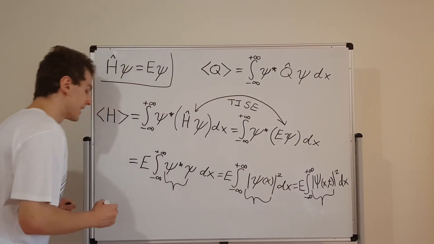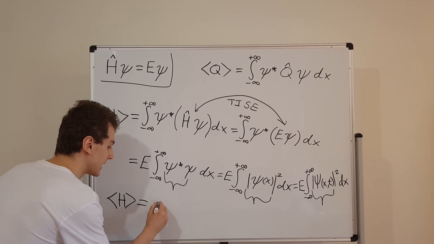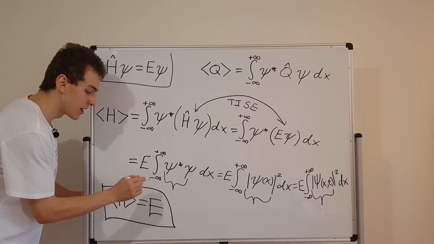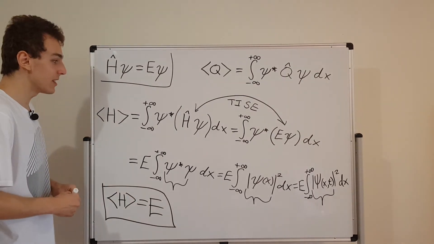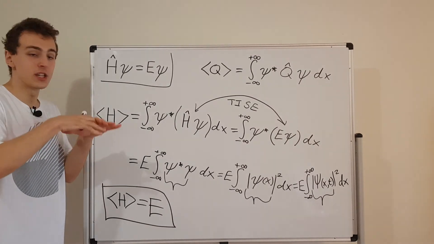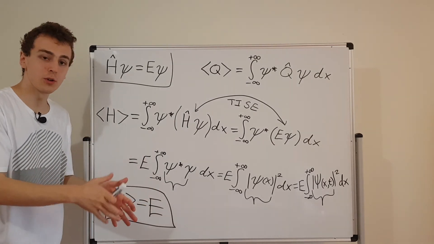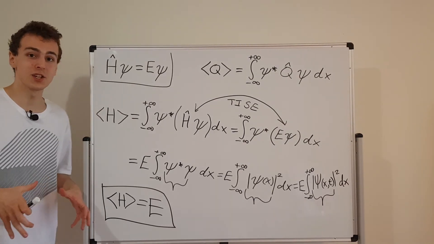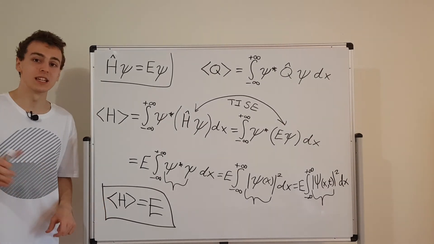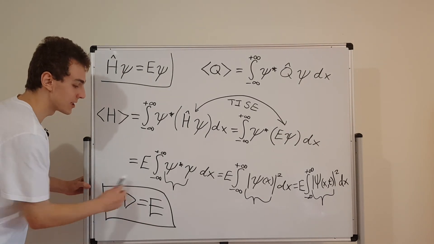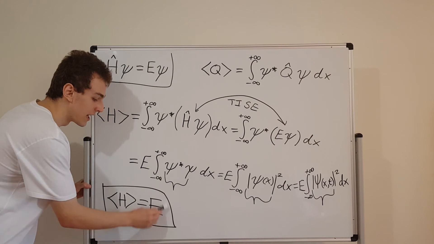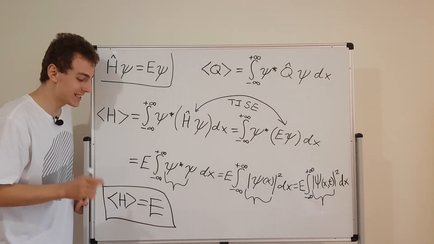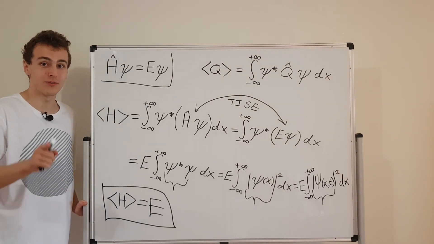That means the expectation value of H is just equal to E. That is the takeaway message from this video: the expectation value of the Hamiltonian is equal to the allowed energy value. This E is specific to whatever psi describes — the state the particle is in — so if you measure the particle, what you're going to get is this value E. We're also going to find the variance of the Hamiltonian in later videos. The stationary state has a definite energy, which we'll see has a variance of zero.